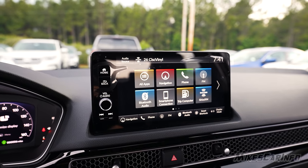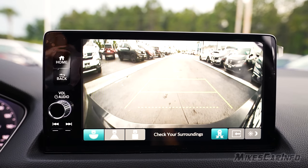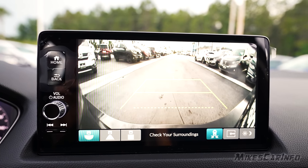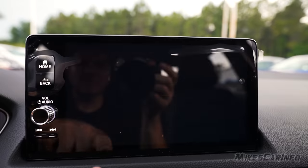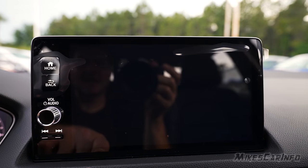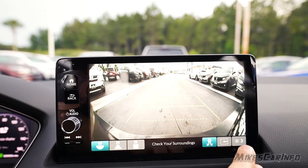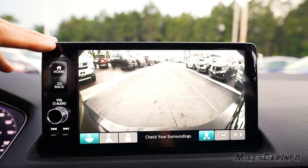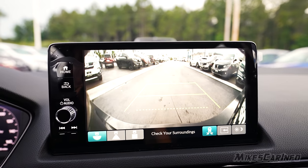While we're looking at the screen, let's go ahead and put it in reverse. And this is what it looks like. Now, it's a high resolution screen, but the camera isn't all that great. You can notice that the saturation is poor. The distortion is because of this wide angle view. There's different views here. There's a more linear view. This is a top down view, more linear view. But even then, it's not a very good camera system. Rear cross traffic alert, which you can turn on or off. You can adjust the brightness and stuff here. But it's okay. It could have been a lot better, I think, for a 2022 vehicle.